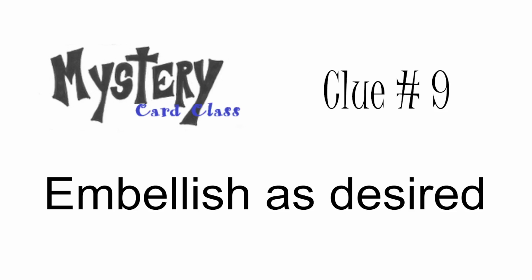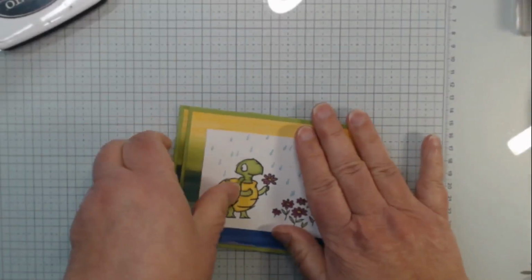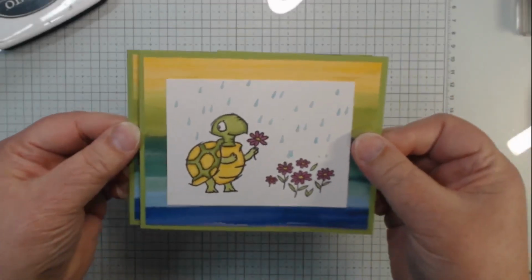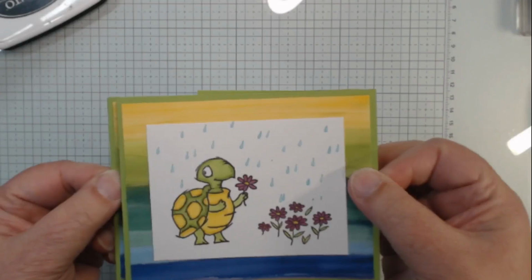I'm going to show you a few others that I made following the same. Ah, I didn't show you, did I? Okay, I'm going to show you again. So grab this flap and this flap. You ready? Surprise! This is called a wiper card.